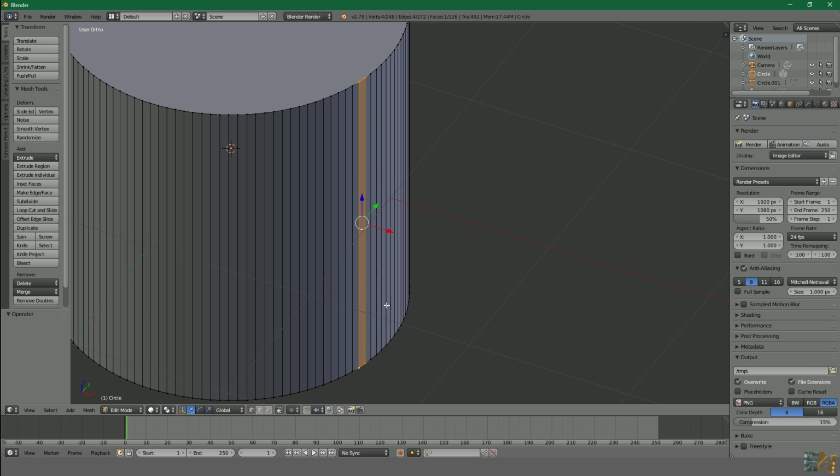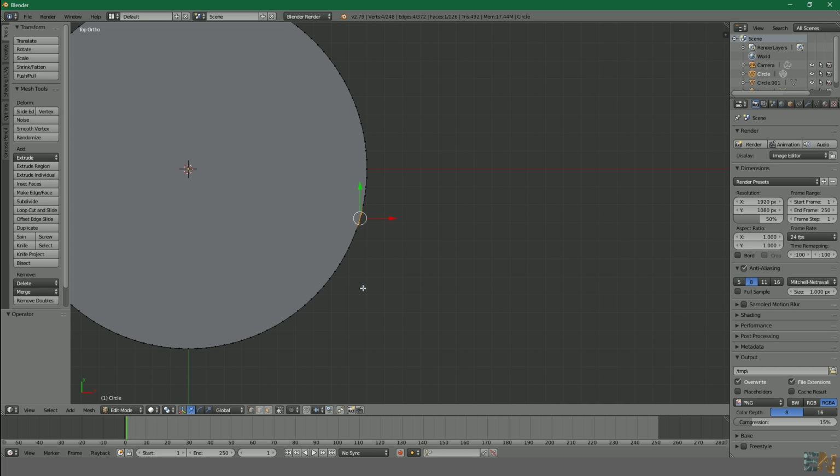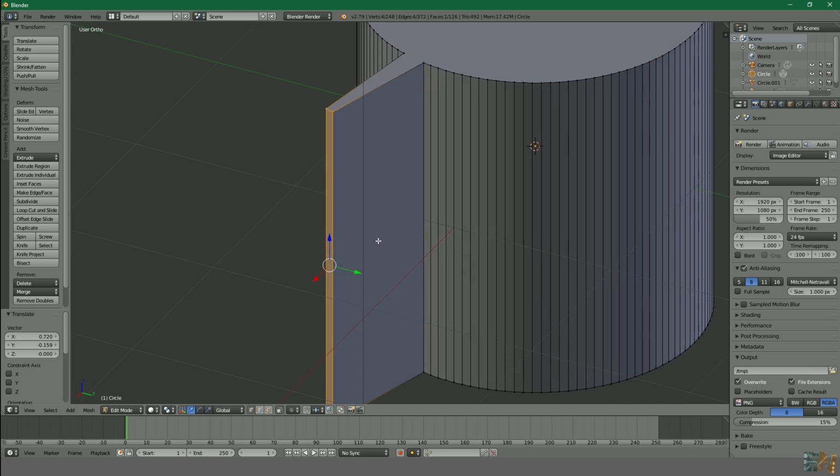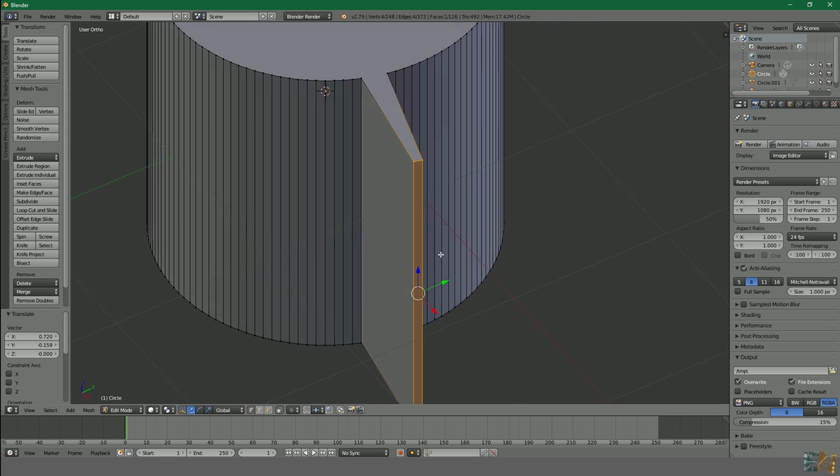For example, I select the vertices of this face here. Now I press 7 and go to the top view. Now I press G and I can move the vertices only in the X and Y direction. When I have the desired position, I click the left mouse button and the new position will be saved. But this is manual movement.